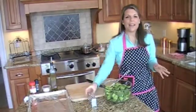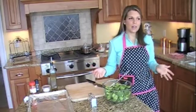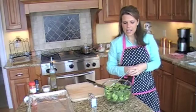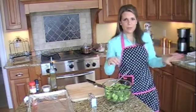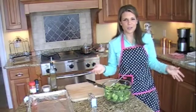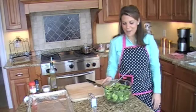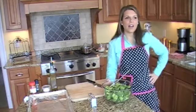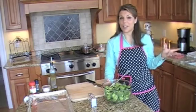The dish that I'm going to make today is inspired from whenever I was little, and I would go to my grandmother's house, or even my mom would make it sometimes, but we would have broccoli and then Velveeta cheese would be melted all over the top of it. And of course we loved it. It was just kind of a comfort food for the kids and a way to get us to eat broccoli. But I was thinking about this dish and I thought, how can I make it more adult, all grown up? So I'm calling it all grown up broccoli and cheese.